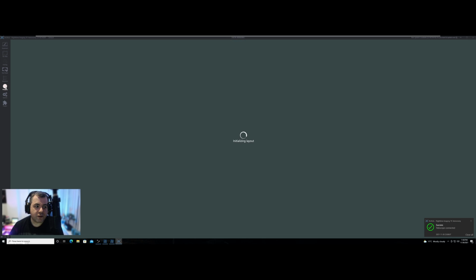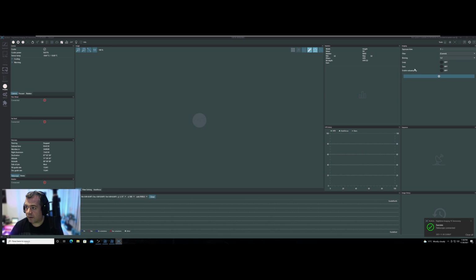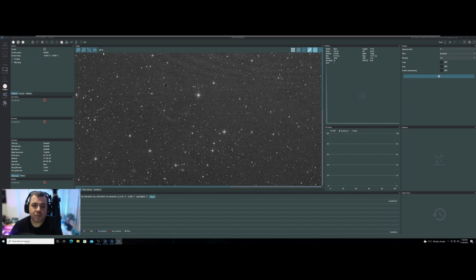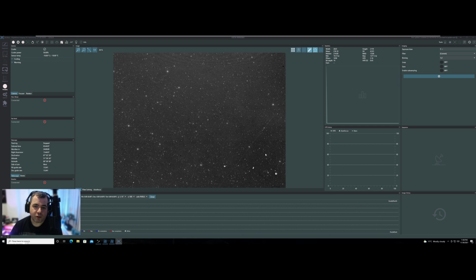So under the imaging section, there is an option here where we can just take a very simple 5 second exposure. So I'm just going to do that like we did in APT, just to make sure whatever the camera is looking at, we'll get some kind of image. And there we go, somewhere pointing north.